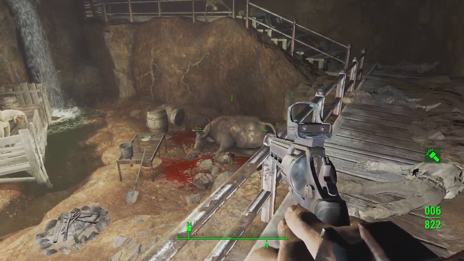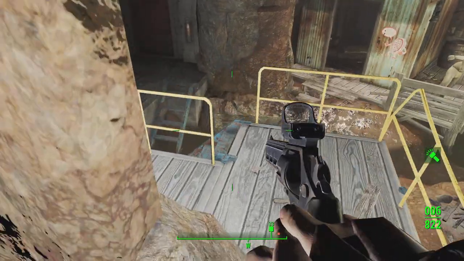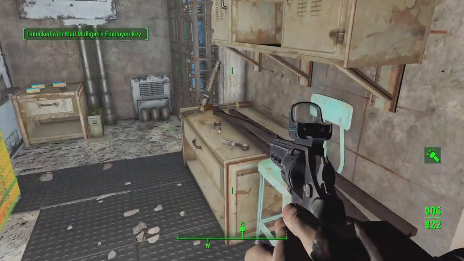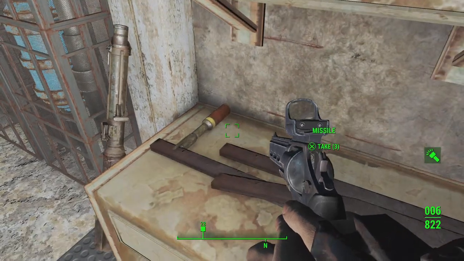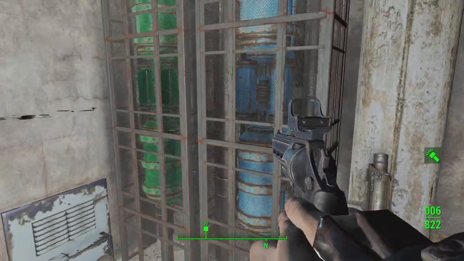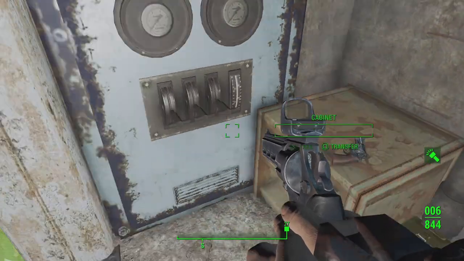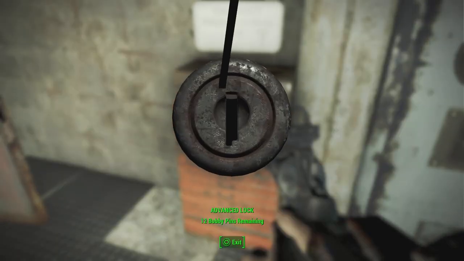Oh, shit. Is that one of those, Bramble for whatever they're called? Huh. Employees only. Hey, I've got the employee key now. Whoa. Stims, missiles, rounds. It's just a snub 44. I like the 44 rounds. I don't know why I took the drugs.